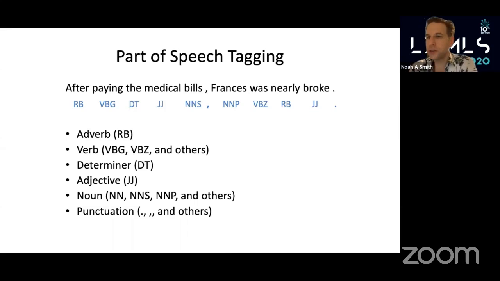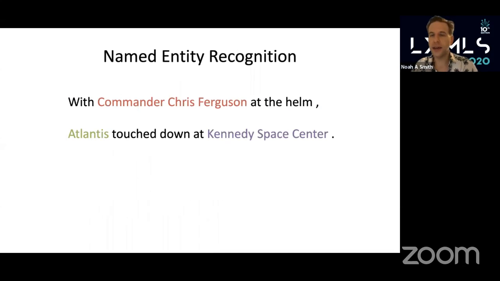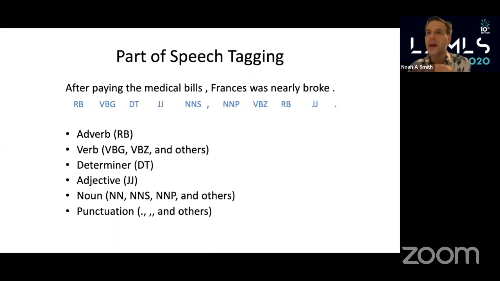There are also parts of speech for punctuation symbols, which is not conventionally done in linguistics, but it's done in NLP because we see punctuation and we want to treat it like symbols or tokens, just like words. We can't really ignore punctuation when we're doing NLP. So this example just shows how a linguist might tag the words in this little example sentence, and so that's sort of one example of using an HMM.